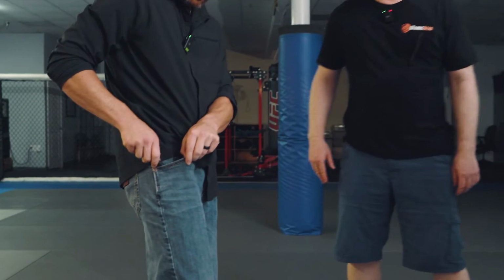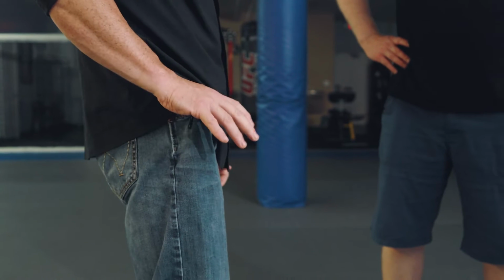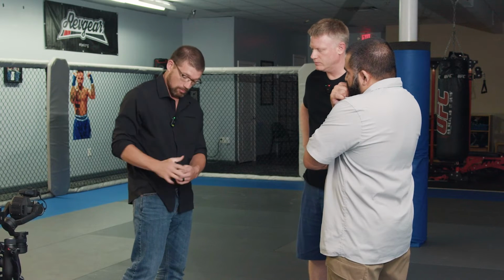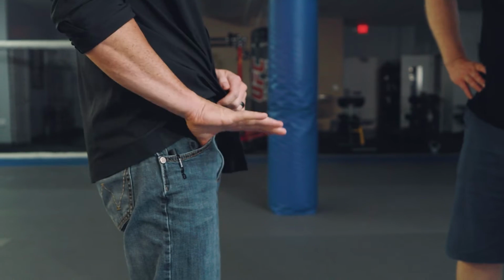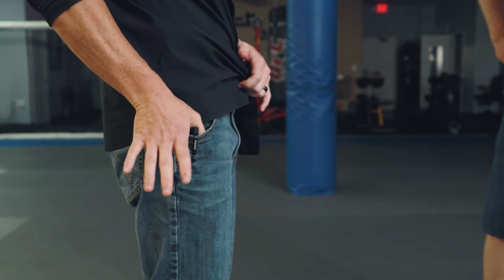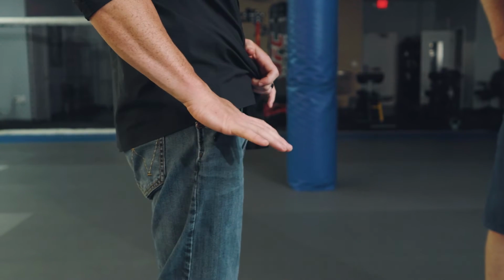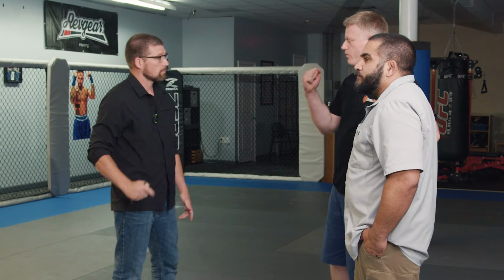It's in my pocket just like any pocket knife would be, and I'm just scooping with my thumb. I'm inserting my thumb into my pocket, and I'm running behind it, catching it with the web of my hand, and pinching the web of my hand together. Right away you're in reverse grip, ready to use it, if that's what I want. Yeah. And you can just hold it and talk and.